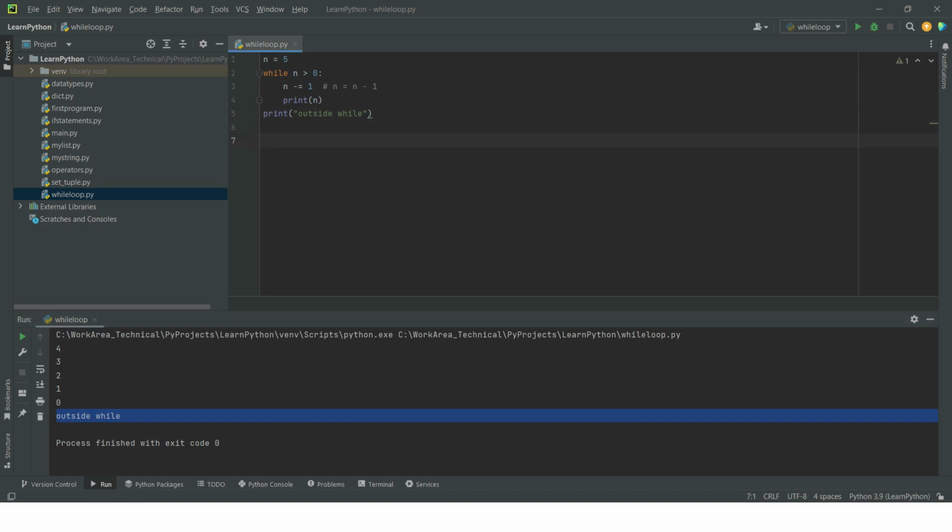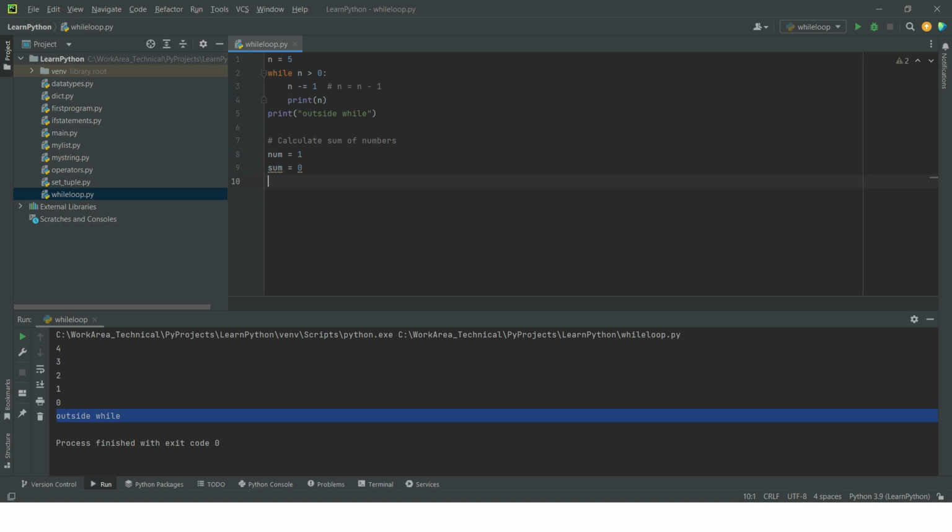Now let's see a few more examples. Let's say I want to calculate the sum of numbers. How would I do it with while? Let me take a variable number equal to 1 and total equal to 0. Total is the variable where we would be storing our sum. Let me call it sum.